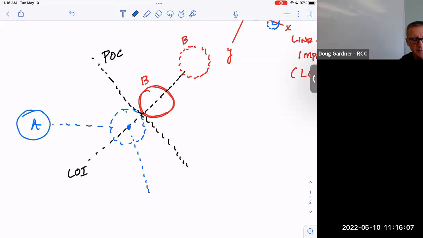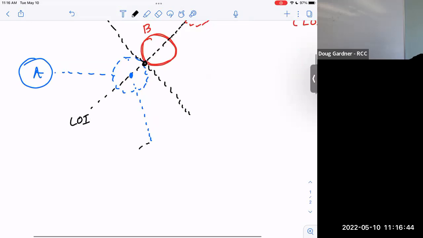That's exactly right. The line of impact, that's where B is going to go for sure, because it's being impacted. And all B knows is it got touched right there, which is the reason it's going that direction. So B is following one of those lines. The other one's acting more like a wall. As far as A knows, it just hit a wall. It didn't hit a ball. But the wall gave a little bit. Does it make sense? If it was a wall, if I dropped it on concrete, it's not going to give. And that's what's interesting about this. So this is where A is actually going to go.